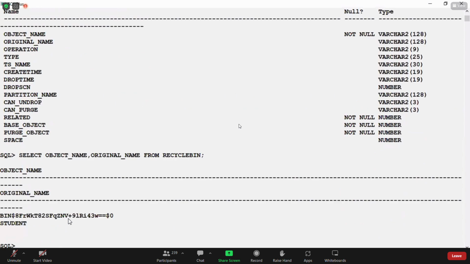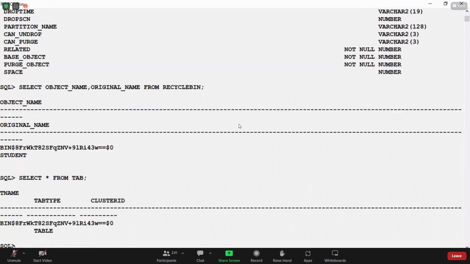Now we can see the recycle bin. Can you find out here? The first one is called an object name. But whatever the object name or address was showing in my recycle bin, the same address is also in your tab list. Can you see the tab list? Both addresses are the same or not, you can check.